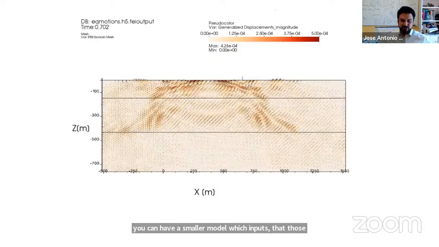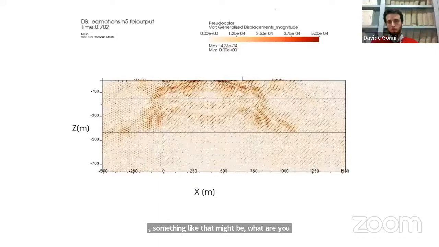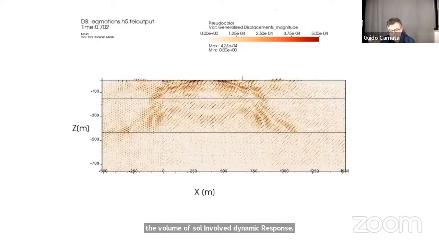Yes, otherwise, in an approximate manner, we can also use indications available in the literature about the volume of soil involved in dynamic response, because now we can compute that. So yes, thank you, I agree. It would be very interesting anyway to compare this with the Leismann-Kuhlemeyer traditional and see if we can get some possibility to make the size smaller compared to the traditional. Yeah. For sure.